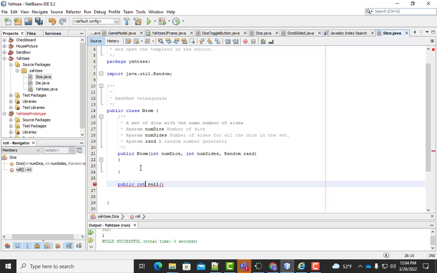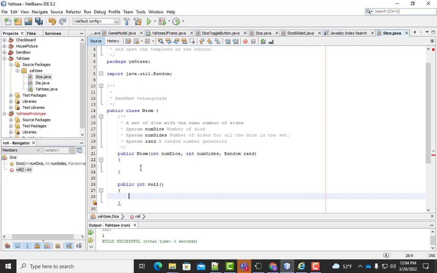You're returning how much they rolled. Yeah, if you were adding them all up, maybe you keep track of it as you keep a sum while you're rolling. So maybe that's the sum of all the dice. You don't have to use it if it's coming back, but if you have it available, you'll use it, perhaps. So why don't we just do that? We're going to roll all the dice.